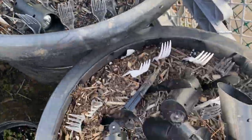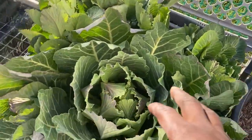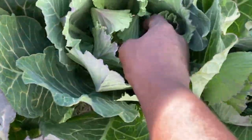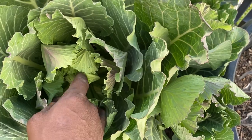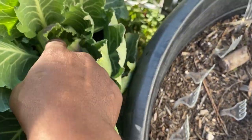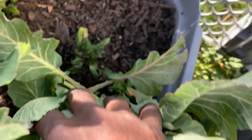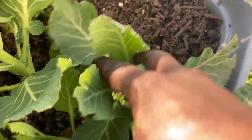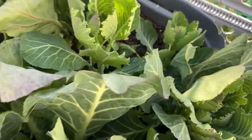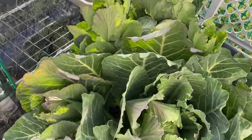I have to put these lights back into the ground, so don't mind those. These are the collard greens, I pruned them, added more dirt. I'm glad they're not flowering or seeding or anything like that, they look good. So we'll look on the small one so you can see. So I'm happy for that. There's some spinach under there. I'm gonna move closer to over there. Okay, so I'm gonna spread out some more. But it looks good and healthy. So that's what the greens look like.